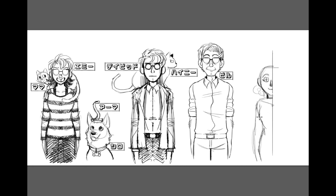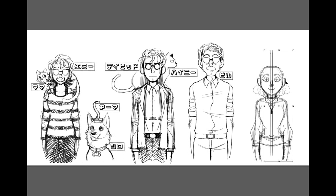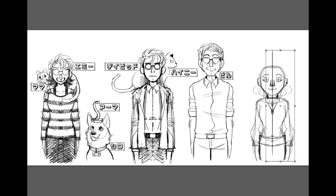So what are the kids wearing these days anyway? How do women dress? Like the good old fallback of a sweater. I get picked on a lot because I like sweaters and I like the way they look on girls, so I'm always drawing girls in sweaters, basically. Yeah, this basically looks like an outfit one of my characters wears. So that's that. I do this a lot where I draw the head too wide.